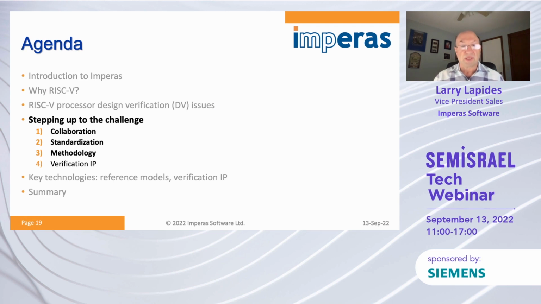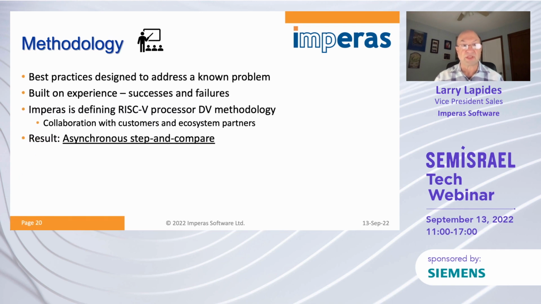The third piece of stepping up to the challenge is methodology. So methodology is best practices designed to address a known problem. It's built on experience, actually on both successes and failures. And Imperas is defining the RISC-V processor DV methodology in collaboration with our customers and ecosystem partners. And the result has been an asynchronous step and compare methodology for RISC-V processor DV.